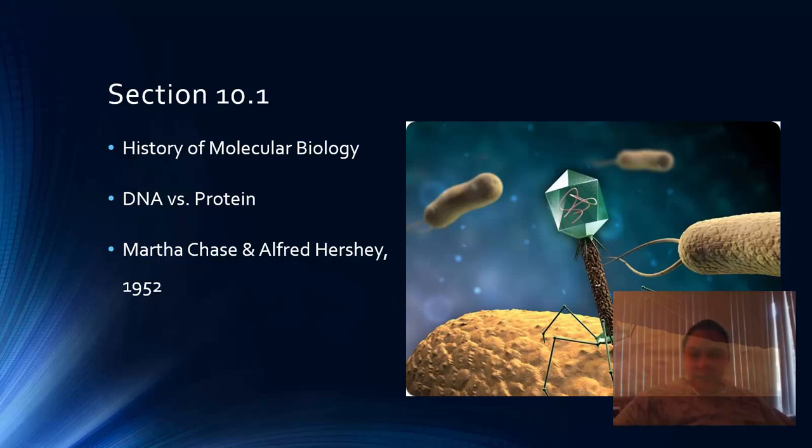Early on, early cell biologists and sort of proto-molecular biologists thought that our genetic material was coded in some kind of protein system. However, in the 1950s, we discovered the existence of DNA as the record-keeping language for our genetic information. And in 1952, a very important series of experiments by Martha Chase and Alfred Hershey cemented the existence of DNA and its function in our cells.